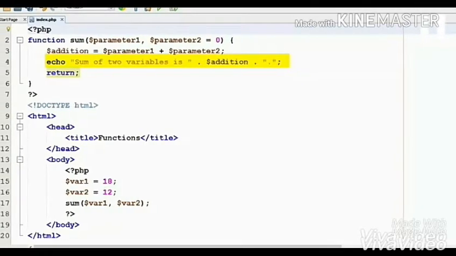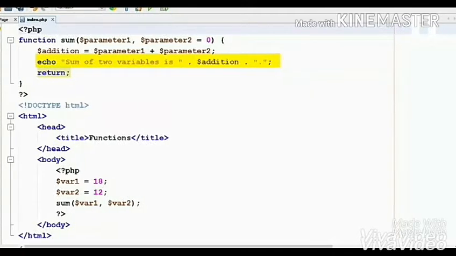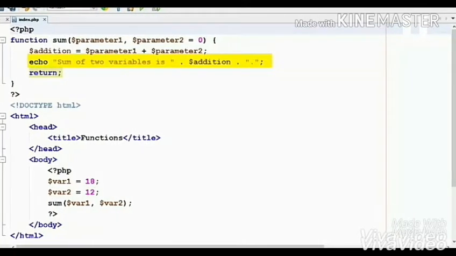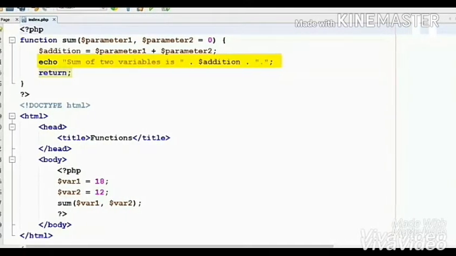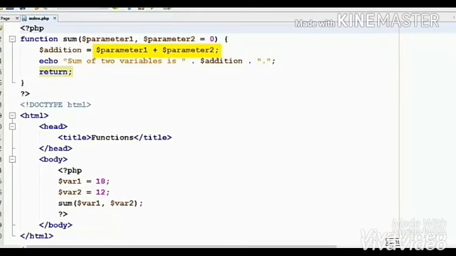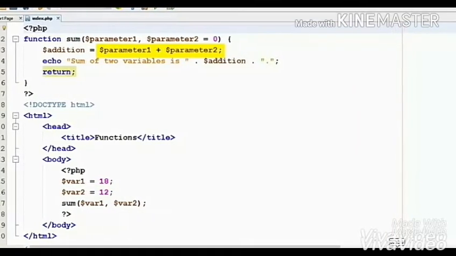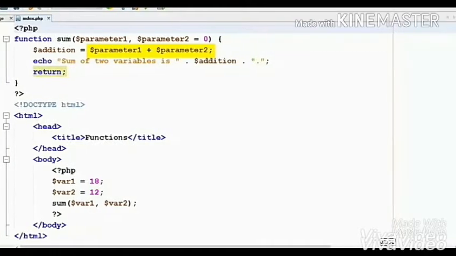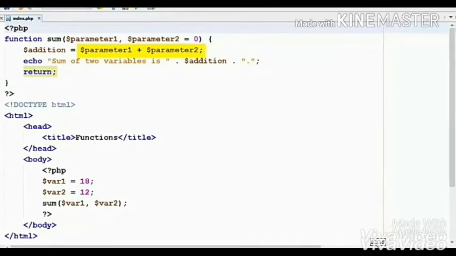It is not necessary that a function should return a value. It may or may not return a value. Consider the function where we want to display the result. Here we have written the echo statement in the function itself, so the function doesn't return anything. The function variable exists only inside the function and isn't accessible outside the function. This way we can make our own functions.